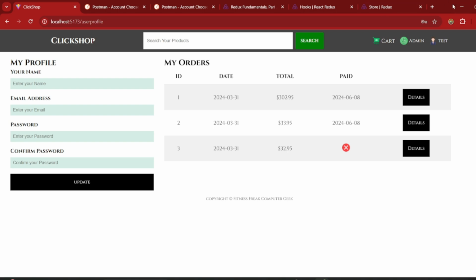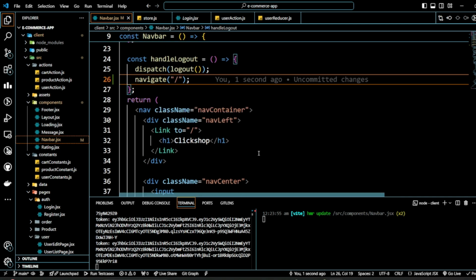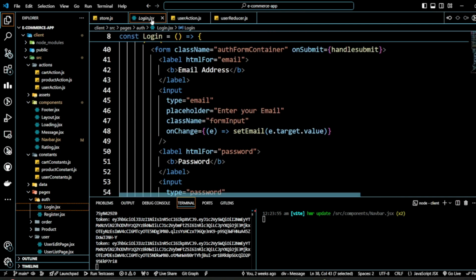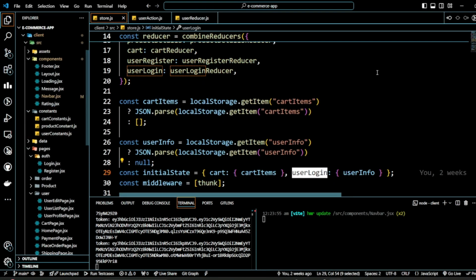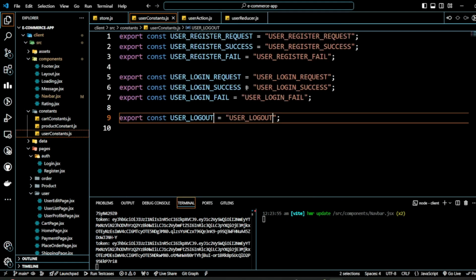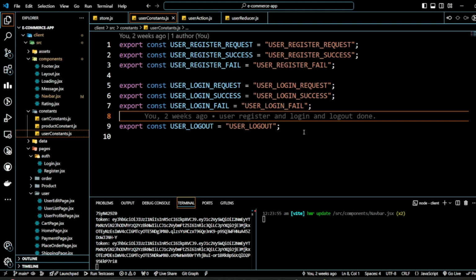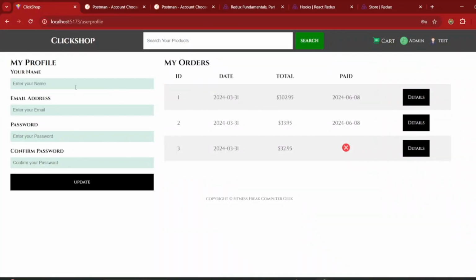So for that, we know how we start that. We are using the Redux part. So the first part will be, let's close these things, and let's go to constant.js first. So let's open that file, user constant. So we will add a few more constants here. So we need the user detail basically to show that means in this page we want, once logged in, it should show the user details here.